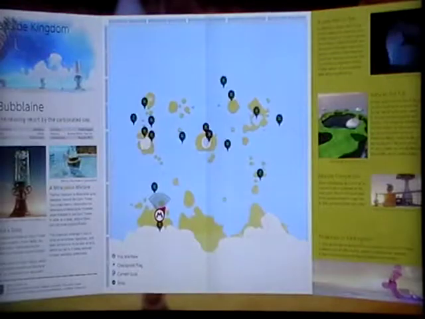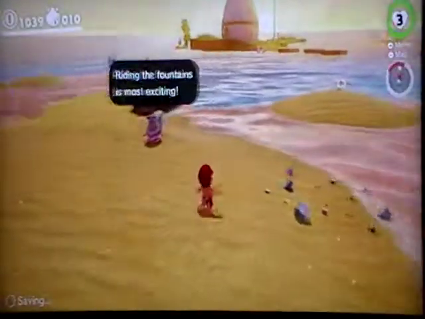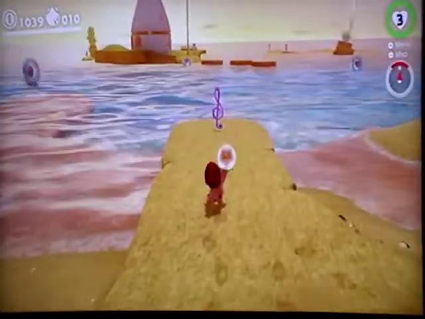All right, let's see. Where are some power moons that are clearly marked on the map and will be easier to reach? Ooh, okay, there's a lot of them. There's definitely a lot of them. Riding the fountains is most exciting. Oh, I imagine it is.